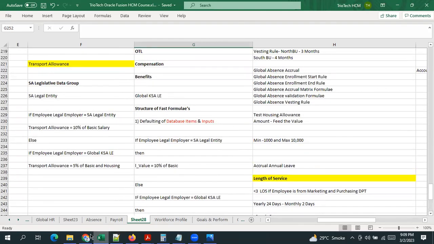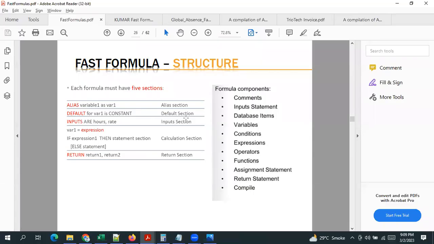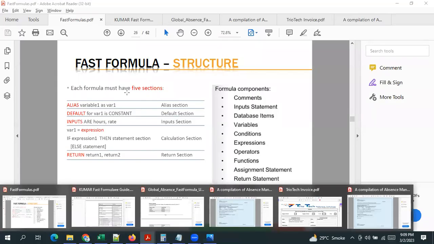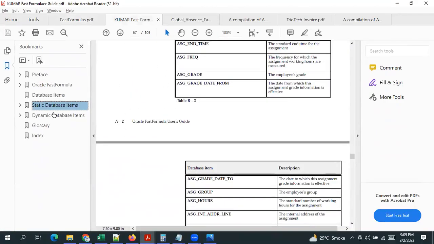So I will be sharing all the documents that I have explained and mentioned. There is the entire fast formula explanation PowerPoint, and then a custom fast formula guide, which will explain different structural level or logical level formulas, how to configure and how to execute, all step by step, and all the database items we have in the system.